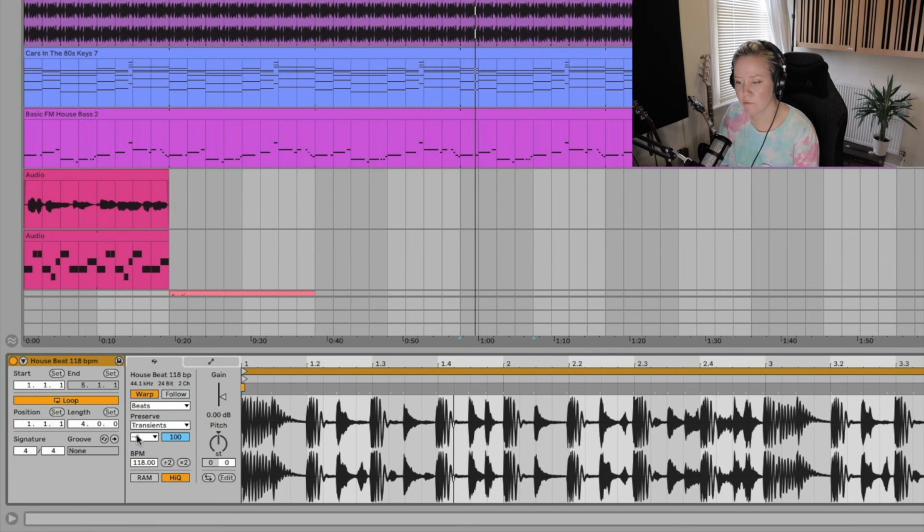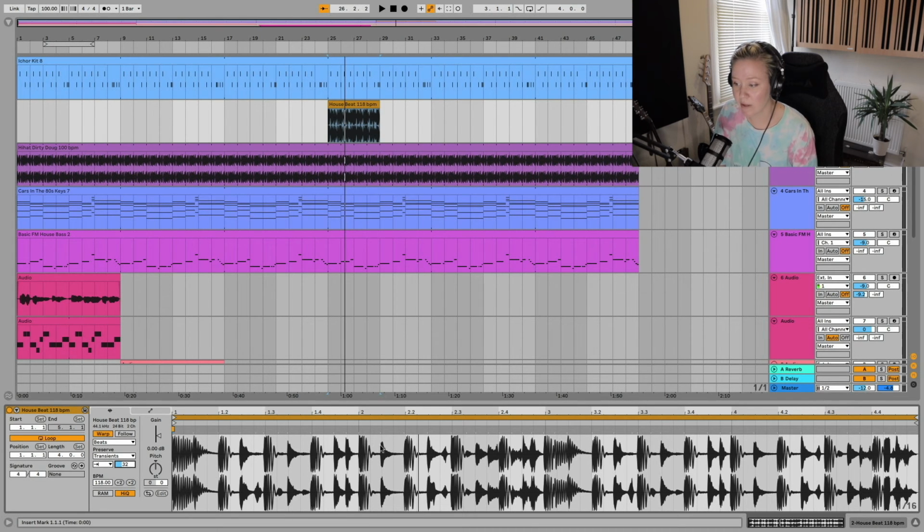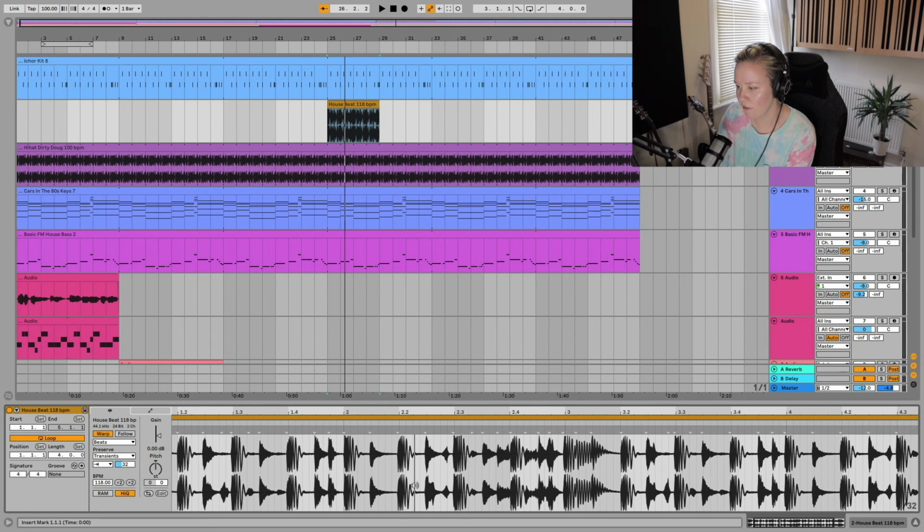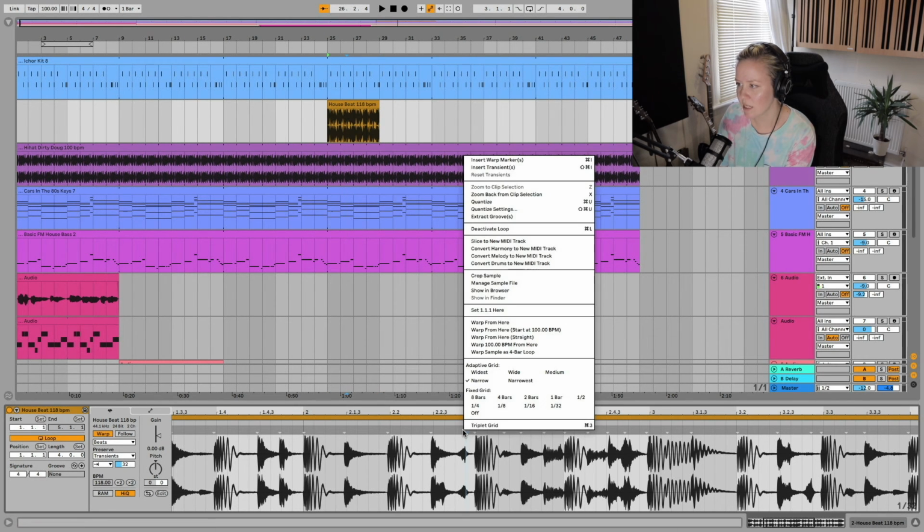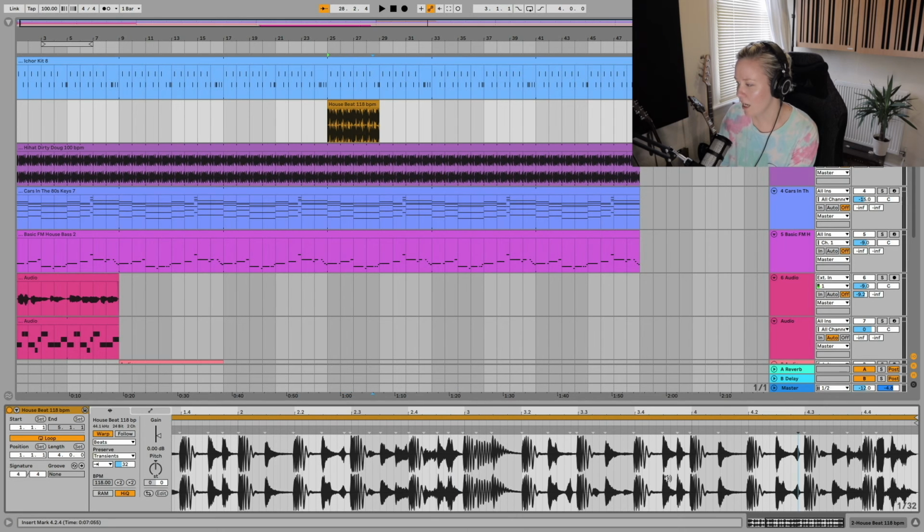And I go to the transient loop modes, the first one. I'm just taking all the noise from in between away, so that this conversion is going to be a little bit easier. It's easier for Ableton to detect where the kick is, where the snare is, if it's a bit cleaner. Basically, we can do the same thing as we did before, making sure that all the transient points are exactly where they're supposed to be, and that all the noises are detected. For example, that one hasn't been, so I can add transients there. Otherwise, it looks pretty good.